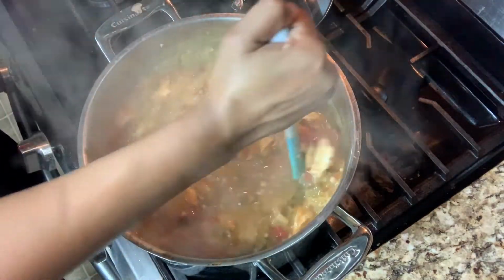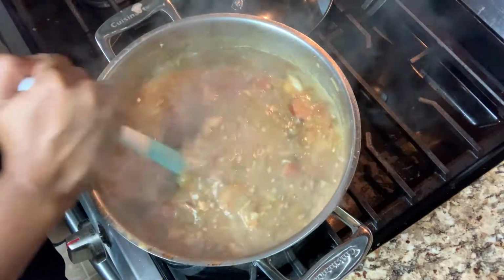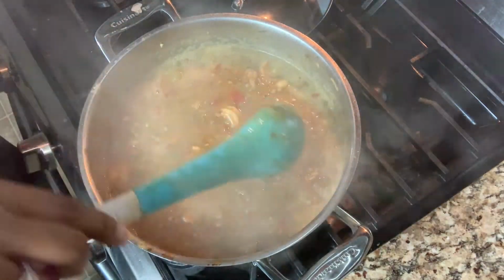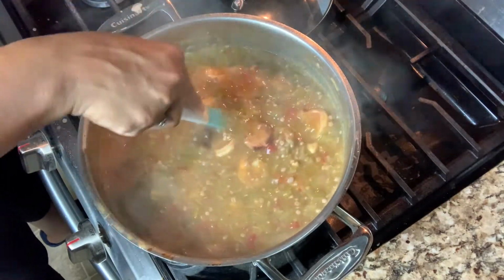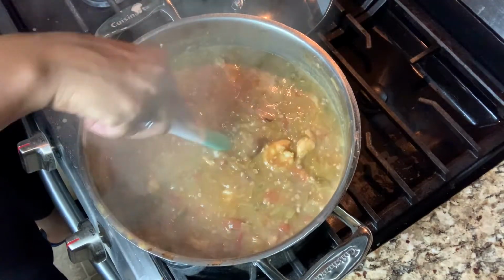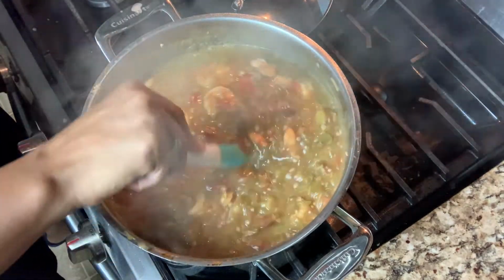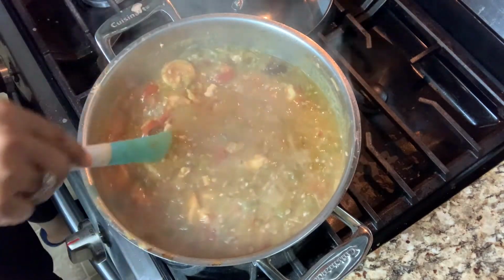It wasn't hard to make, but there are a lot of steps to follow, and if you're not careful, you'll definitely miss something or make a little boo-boo like I did. So I think I did well for the first time. So I added my roux. I'm gonna give that time to sit here and work its magic to thicken this up, and I will see you guys back here shortly.